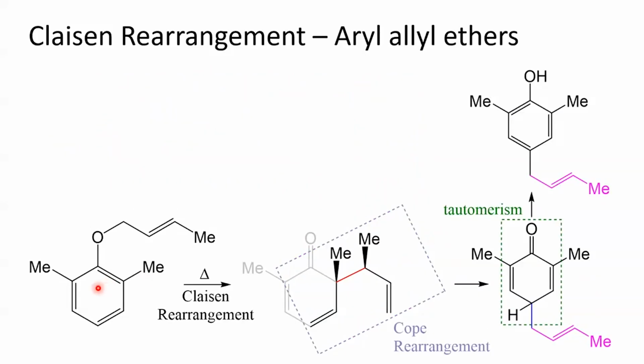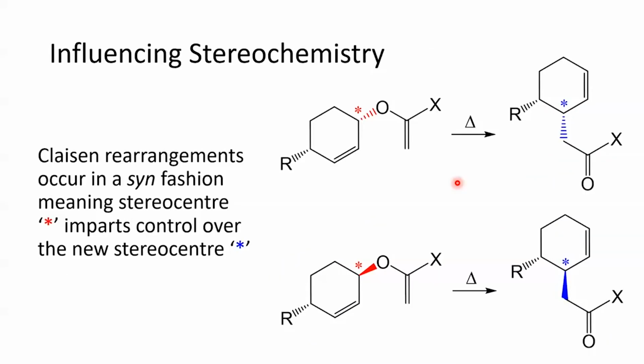So back to our reaction scheme, we've covered the Claisen rearrangement, we've covered the Cope rearrangement. This gives us our second intermediate product, but once again, we've lost the aromaticity of our ring by imparting a ketone group. We once again have a situation where keto-enol tautomerism can be implemented to recreate our aromatic ring. And once we do that, we get our final major product shown here. Once more, it's a phenolic compound where our side chain has migrated to the ortho and then finally the para position where it stays.